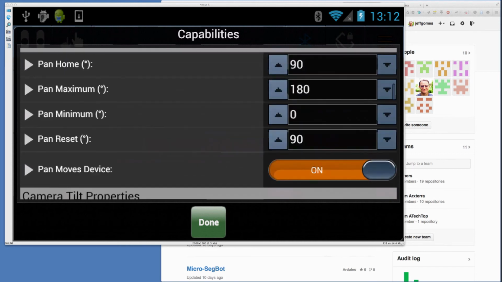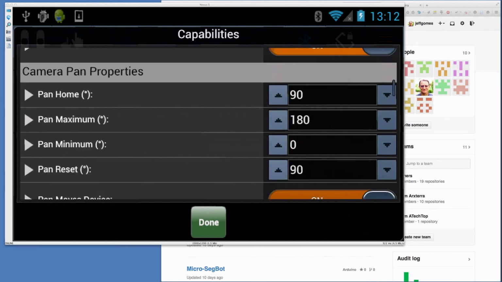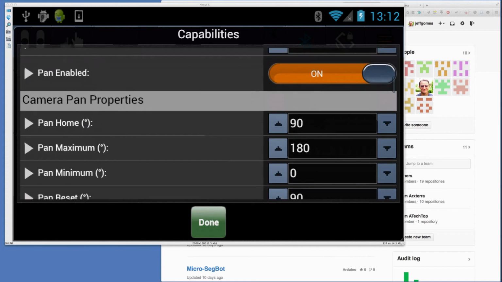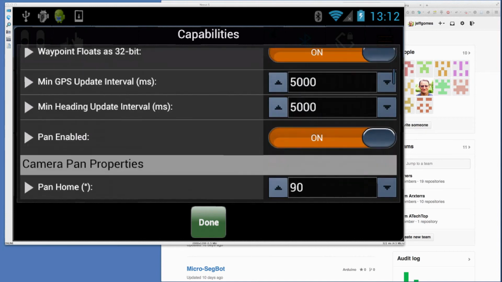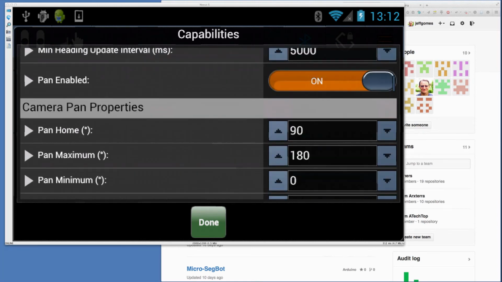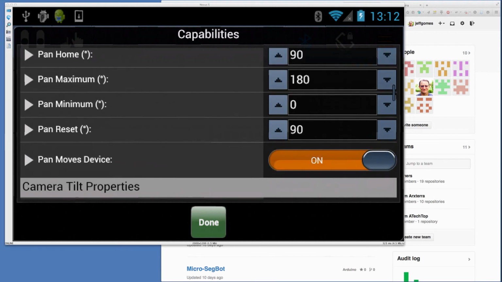And then further, if your robot achieves panning by moving the whole phone around, you want pan moves device to be on. If it leaves the phone alone and just moves a mirror or something, then turn that off.